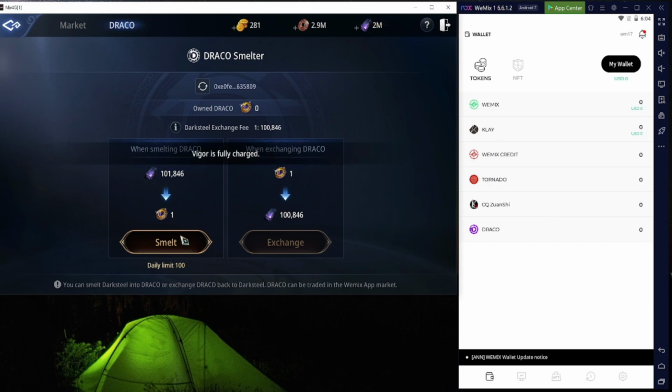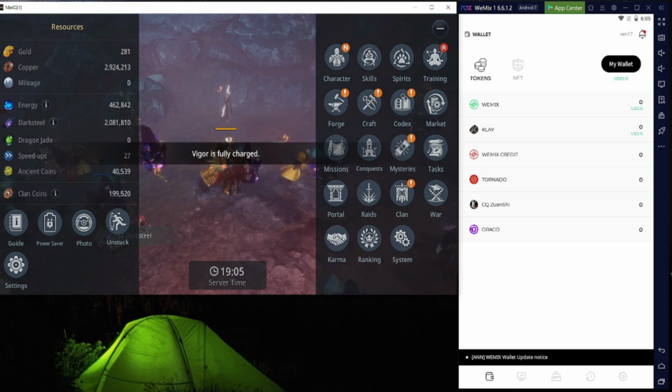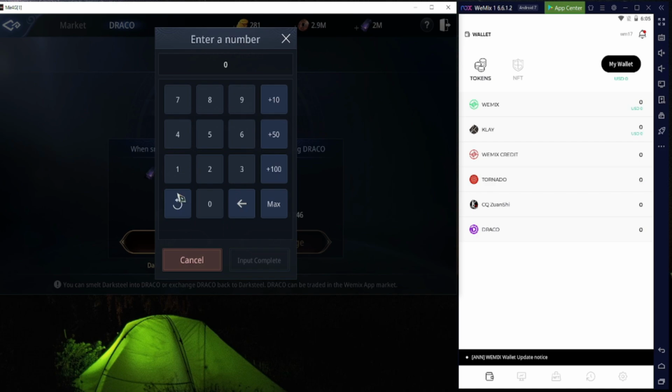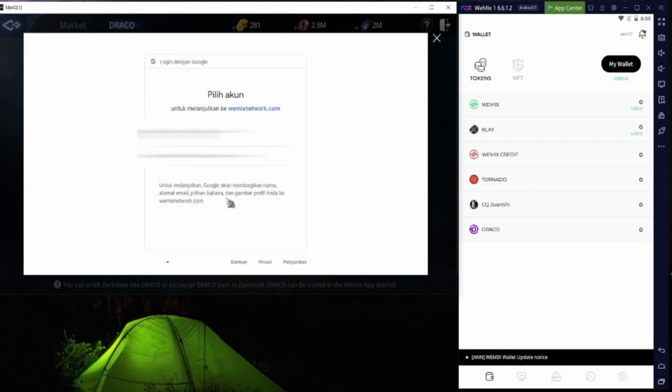Okay, now let's smelt it. My Darksteel is 2 million now, so after smelting 1 Draco, it must be 1.9 million. Always try with 1 Draco first, to check you don't make any mistake.